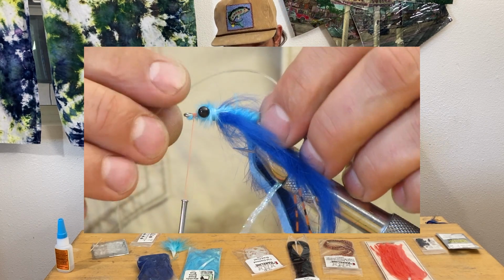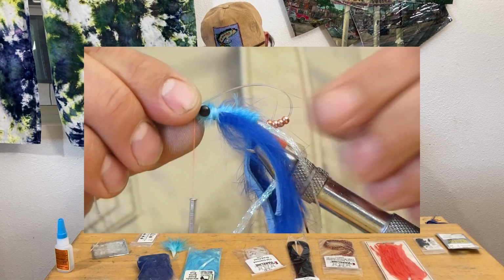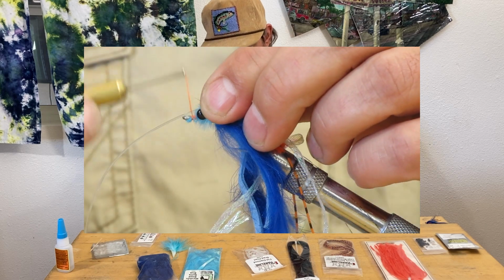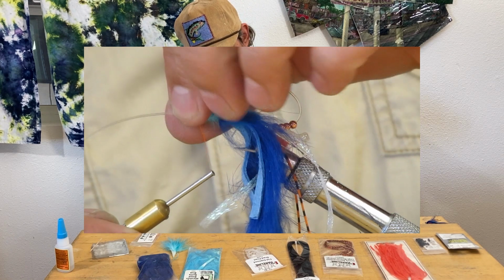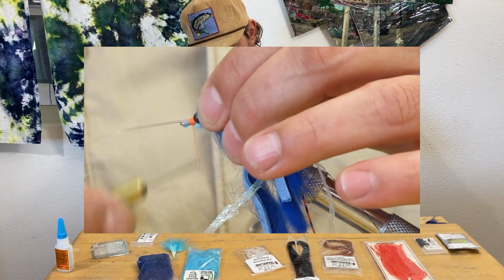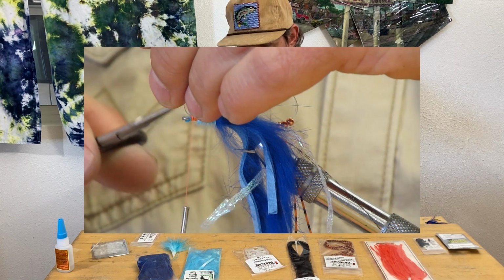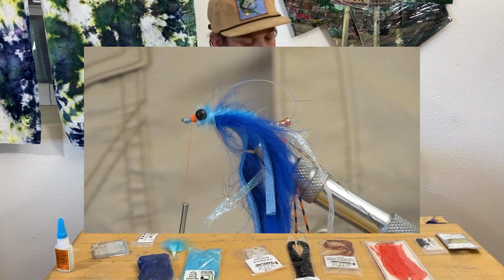And then what you want to do is just come up with how much you want this loop to be. I'll try to keep it on the top there, and then just lash it down. Really nice. Put a lot of wraps on that one. And then clip it as short as you can. There we go.